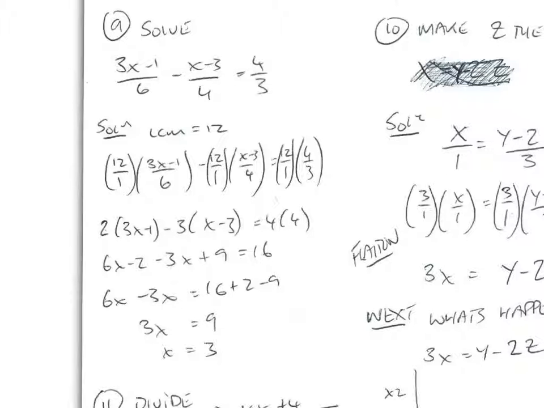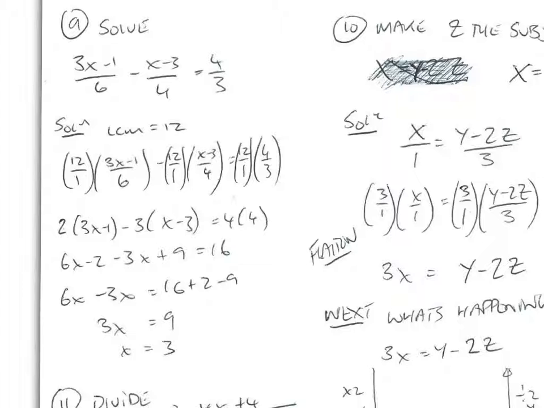Let's solve an algebraic equation with fractions: 3x minus 1 over 6 minus x minus 3 over 4 is equal to 4 over 3. So we don't use containers in ones like these where we have the equal sign. We're looking to solve. We're looking to find a value for x, because this is an equation with the equal sign and the word solve. So we find the lowest common multiple and we multiply every term by that lowest common multiple of 6, 4 and 3, which is 12 over 1. Okay? And we look to cancel.